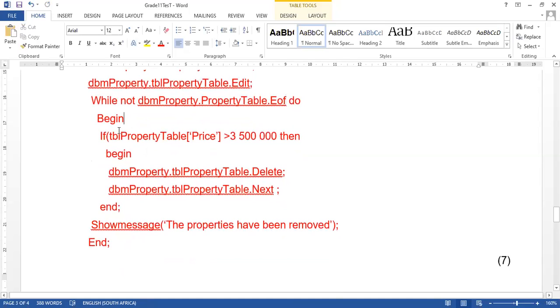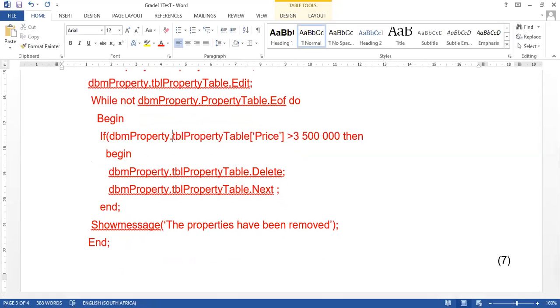Then we begin. We have got a condition here. The condition is the price of this property. So we are saying if TBL, of course, I have to put the data module name where my data module components are, otherwise it will give me an error there.